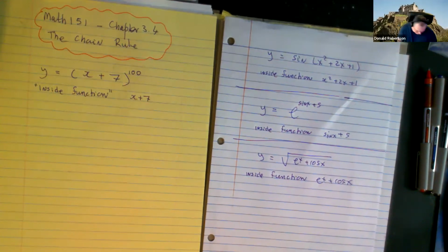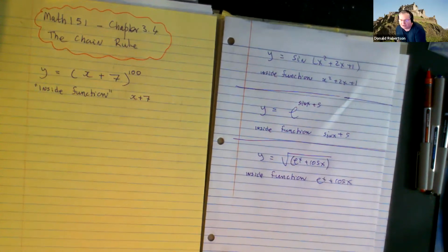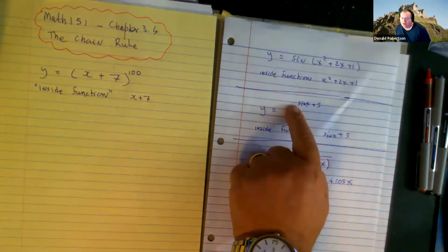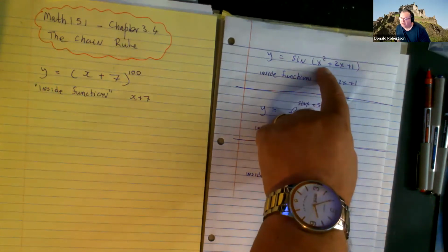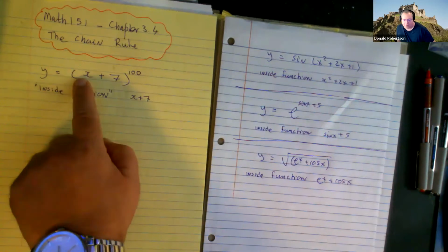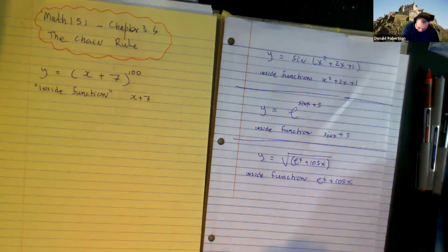When we talk about the inside function, it's very often the thing that would be inside the brackets if you wrote a bracket. Now, I wouldn't normally write a bracket there, but if I did, wouldn't it be around these two guys? There's definitely a bracket here. So the inside function is, I like the name, the bit inside the brackets. It's the bit that if it was x, wouldn't the question be dead easy?